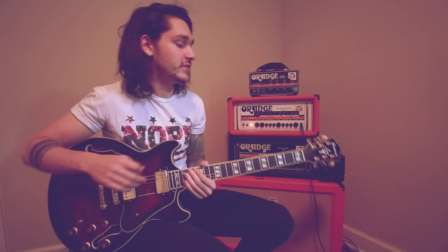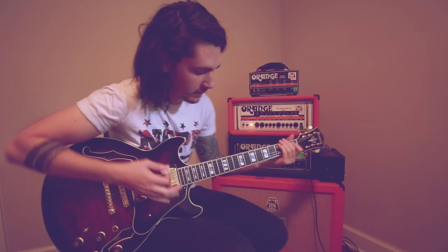Track three, 'What I Wish I Never Had,' has a pretty cool clean part in it as well. It's just these top two strings — maybe a little bit of this fourth string. We'll start on the fifth fret, then the first fret — it's a big stretch if you have small hands. So it goes five, one, three, down to one. It's a little weird; you kind of have to bunch your fingers up together. You go five, three, one, back up to three.